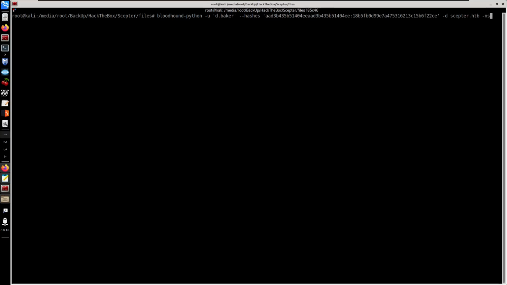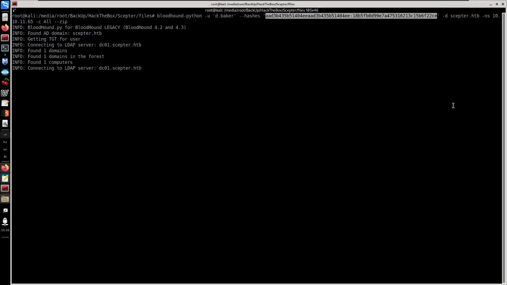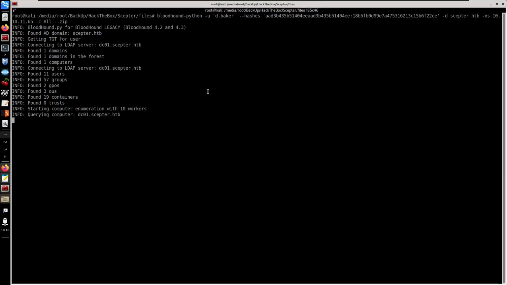Specify the -ns for the name server, 10.10.11.65. We'll do -c all --zip. Press enter on that, and yeah, we specify the hash as well. So just making sure we have the hash and we're able to get all the information for BloodHound.